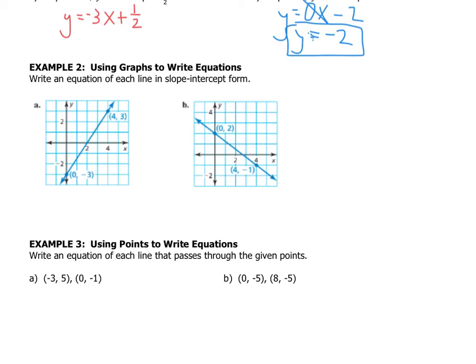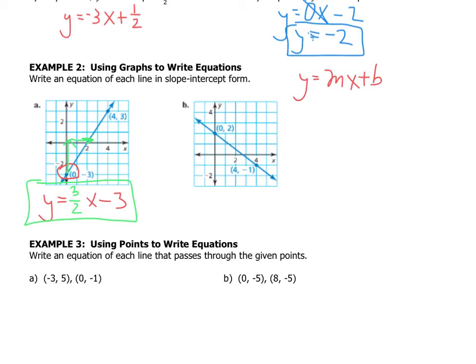So next, how do I write an equation from a graph? From a graph, I need to identify two important parts. If I'm focusing on y equals mx plus b, I first need to know where the y-intercept is. Where does this start? Looking at this first example, it sits right there, 0, -3, that would be the b. So I can start to fill this in. Now if I focus on my slope, if I start from any point and go to another point on the line, for example starting here, 1, 2, 3, up is the rise, right 2 hits the line again, so I could say y equals 3/2 x minus 3. And that would be the equation of that first one.